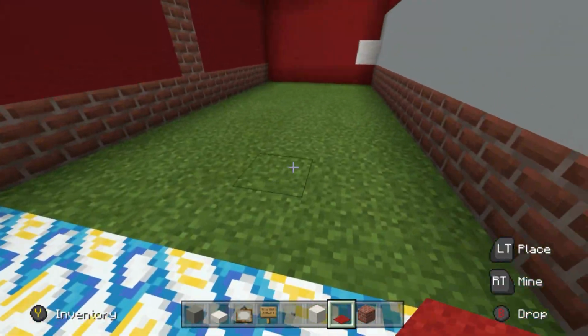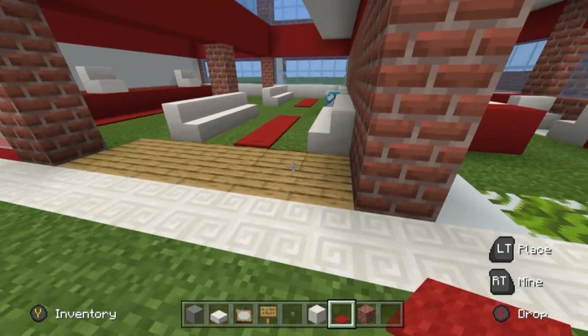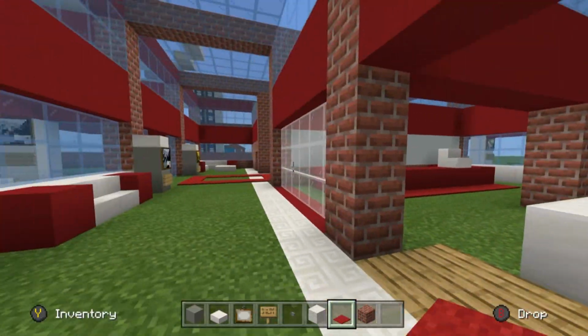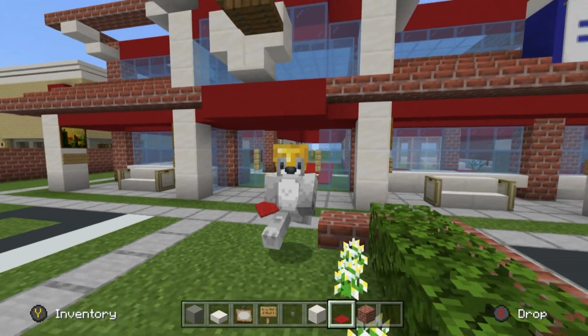The bathroom, of course, is going to be white glazed terracotta. The ceiling will be chiseled quartz too. All of the ceilings are chiseled quartz, and we'll be filling this in with green glazed terracotta and this oak. That's a lot to do, ladies and gentlemen. I'm going to go away and do all of that. I'm going to show you what this whole place looks like once that has been done.